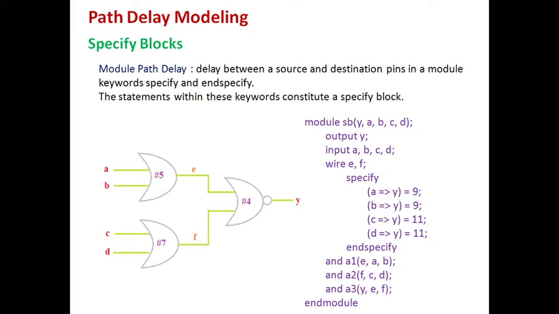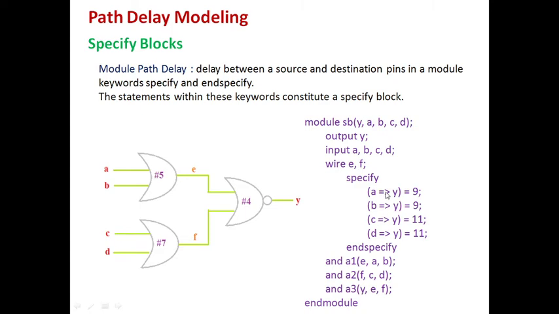So let me discuss once again. I am having here 4 different parts. These parts have to be mentioned only inside your specify and endspecify keywords or Verilog constructs. From A to Y it is taking 9 seconds, B to Y it is taking 9 seconds, C to Y 11 and D to Y it is taking 11 seconds amount of time.